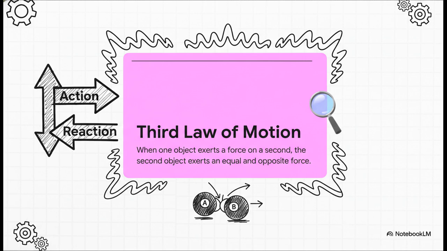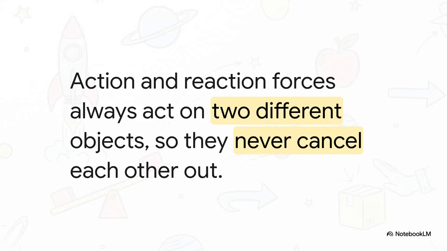It's easy to remember, but the meaning behind it is incredibly important. And sometimes it can be a little bit confusing. So, this is the most crucial point, and Beta, please remember this for your exams. The action and the reaction forces always act on two different objects. They are equal in size and opposite in direction, yes, but because they act on different bodies, they do not cancel each other out. This is a very common point of confusion, so please be clear on this.